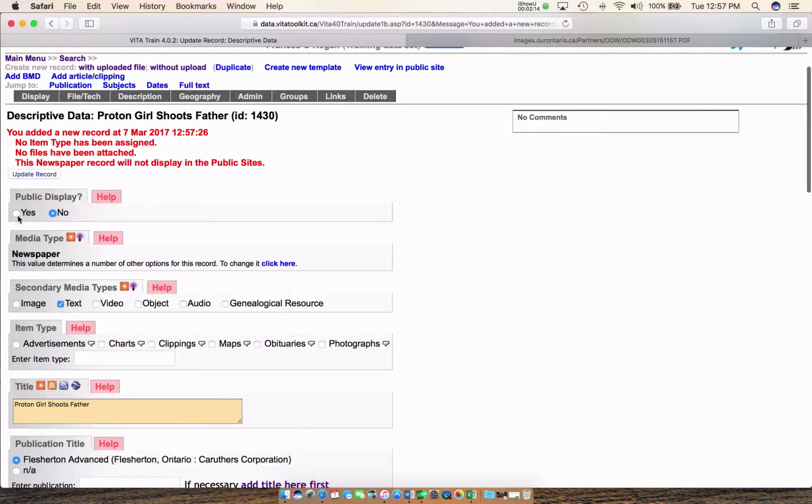So the first thing I want to do is make my record public. Now this is completely up to you when or if you put it on public display. You certainly can leave it suppressed for the time being for whatever reason you need to do that. You can put it on public display at any time, and alternatively, if you want to suppress it off public display, all you have to do is go back into the record and click no, and it will take it off the public side. Do keep in mind that the indexing cycle for VITA is a half hour to 1.5 hours, so depending where you are in the cycle will dictate how quickly your record will appear on the public view. So if you go and check it and it's not there, don't panic. Just give it some time to work the cycle through.